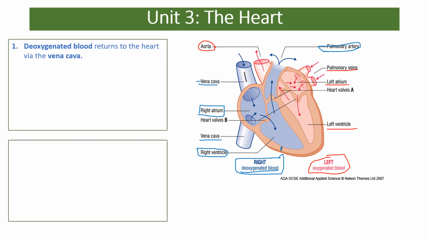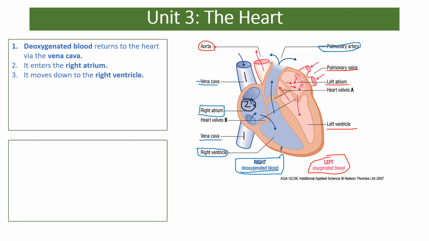There we go. So number 1, which is there and there, the blood returns to the heart via the vein, the vena cava, and you need to know it's deoxygenated. So if this is an exam question about how the heart works, 2 marks already in that one sentence. Next thing, it enters the right atrium. So that is that part there, the right atrium, the top chamber of the right hand side of the heart.